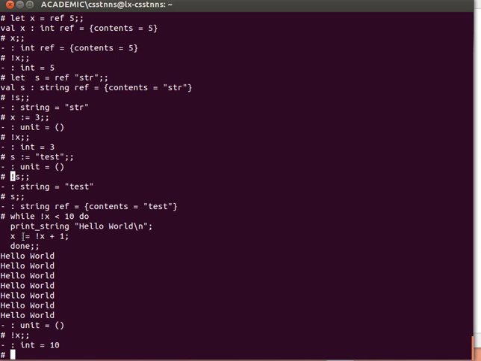Now let's try declaring two reference variables and give them the same value. By the way, a variable in OCaml can start with small or capital letters, with an underscore, and even with an apostrophe, believe it or not.